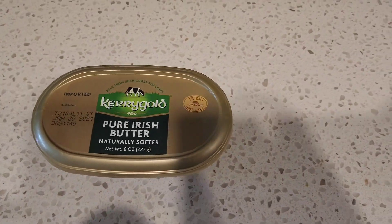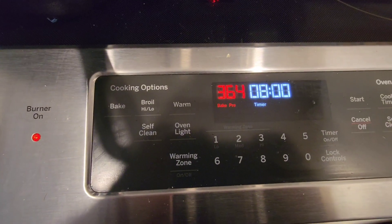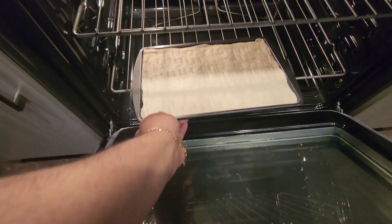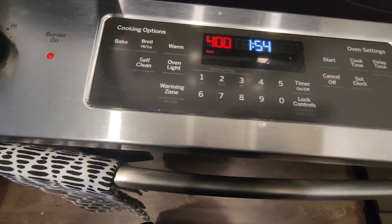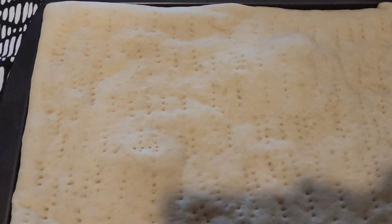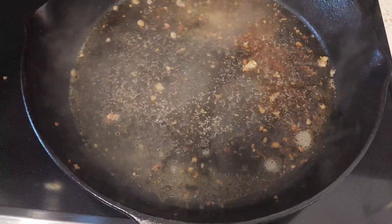I have a non-stick pan but I wanted to add some spray — didn't have any so I'm going to use Kerry Gold to grease the pan. I went ahead and unrolled the dough and punctured it with a fork just to help with rising. I set a timer for about eight minutes to get the crust par-baked so you don't have to worry about it not being cooked through or having soggy bits. This allows you to just cook the toppings at this point.